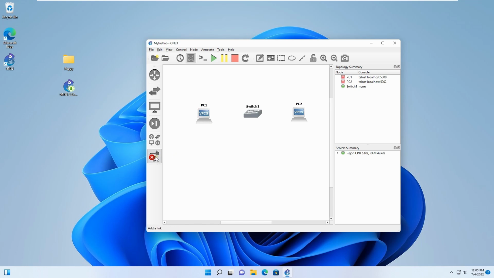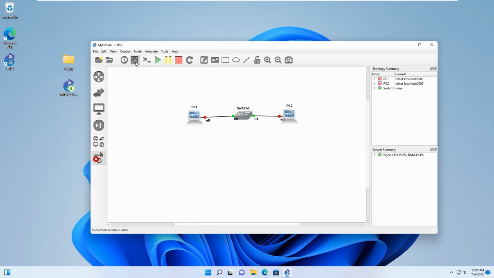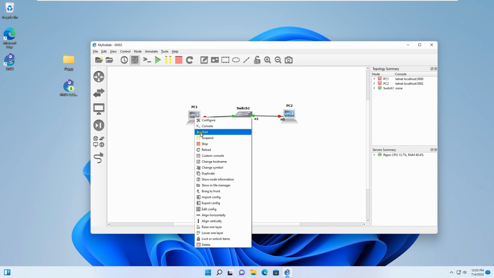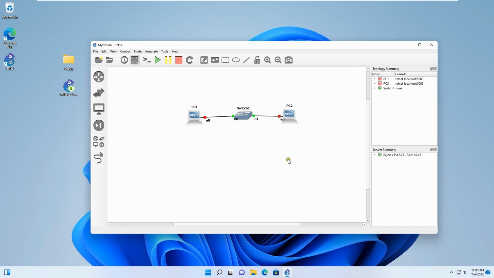So, and you have to click on this and Ethernet 0, and click on again, and Ethernet 1 and Ethernet 0. So this is, you can hide and show all those things right here. Now once you create that, you have to right click on it. If you want to start or power on this one, you have to click on this. If you want to configure, you have to click on configure. So you can do this one right here. I am not going to do it right now.